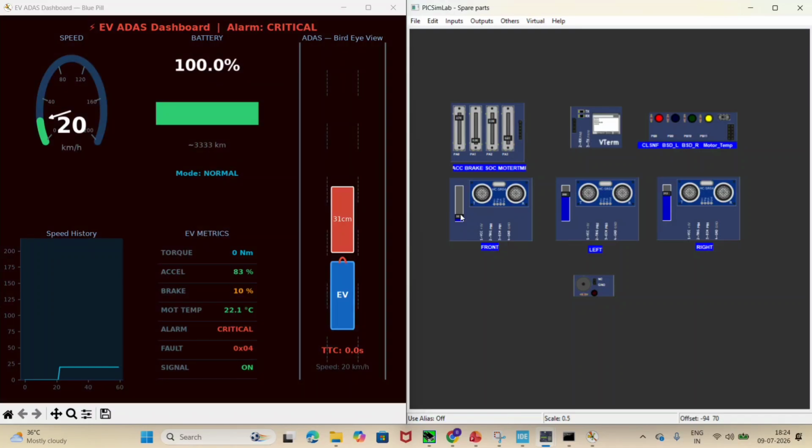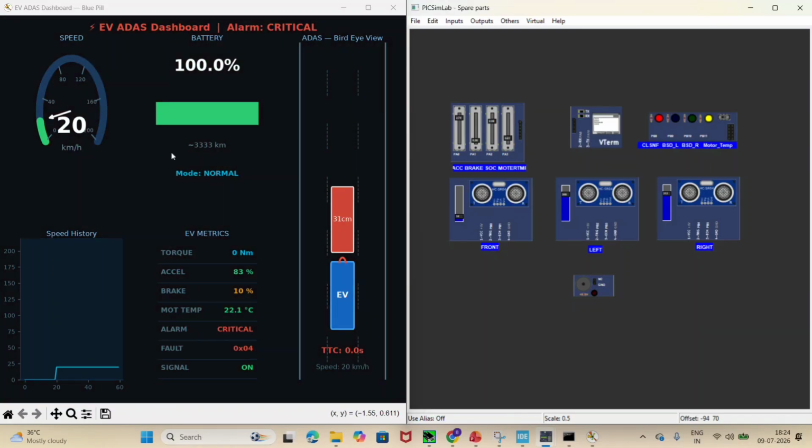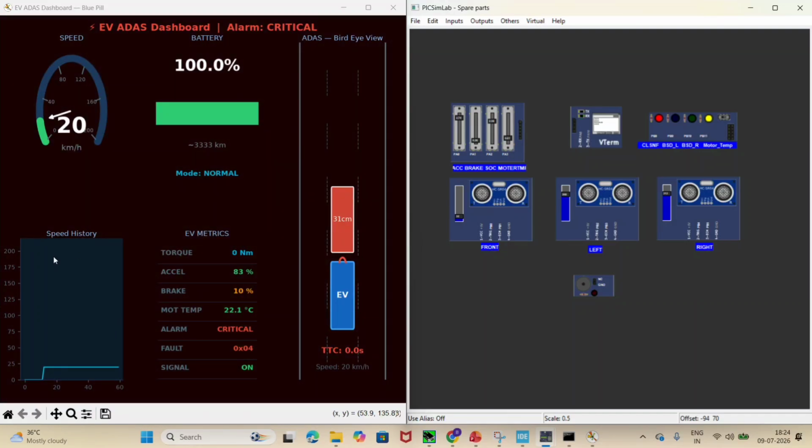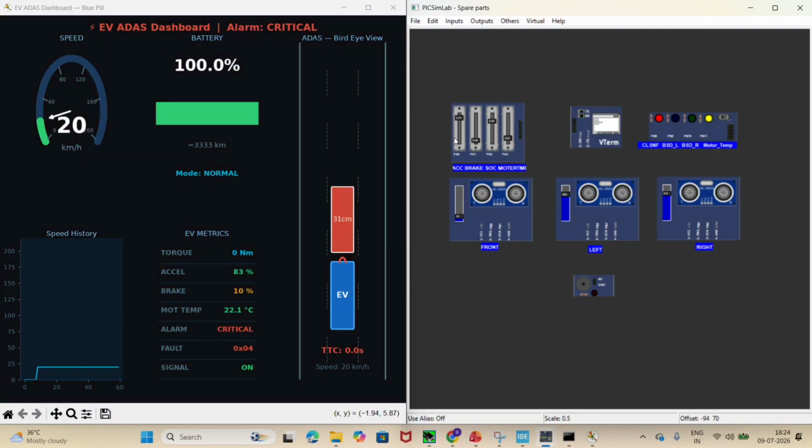Like this we have all the temperatures, all the pedals. Here we can get speed, and here we have SOC temperature and all, and we get front, left, right and all collisions. Here we have this, and the speed history is also there. This is our final report of our ADAS dashboard system project.